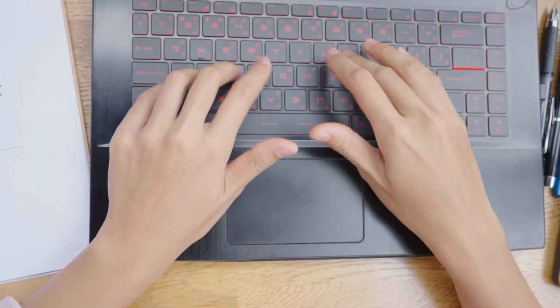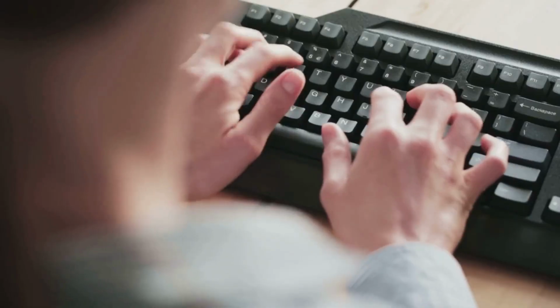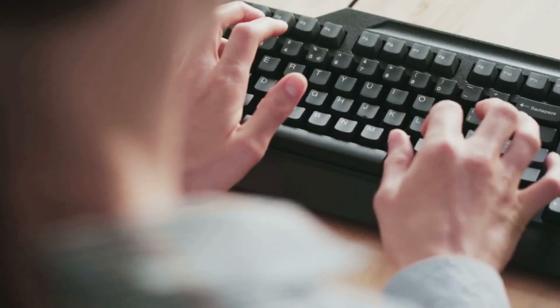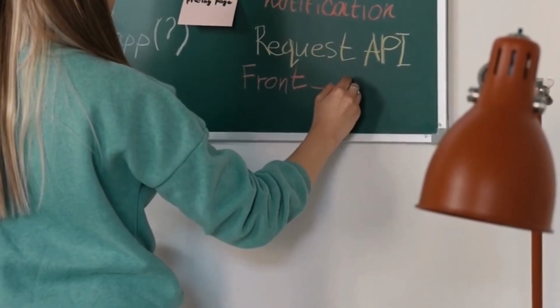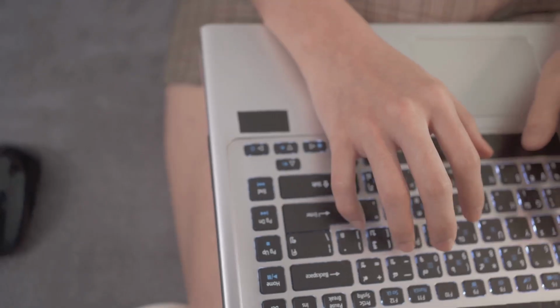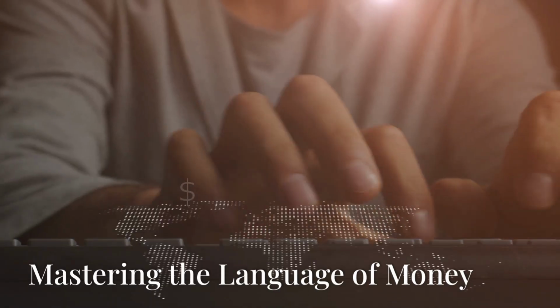Section 5. The Art of Remembering Shortcuts, Tips and Tricks. Memorizing numerous shortcuts may seem daunting, but fear not. Start by learning the most frequently used ones and gradually expand your repertoire. Create mnemonics or visual associations to remember key combinations. Regular practice and consistent use will solidify these shortcuts in your muscle memory.